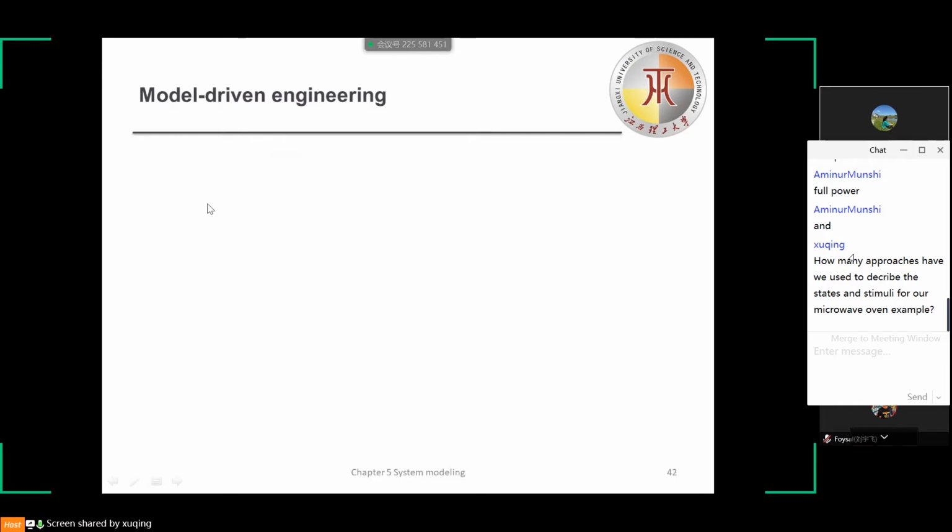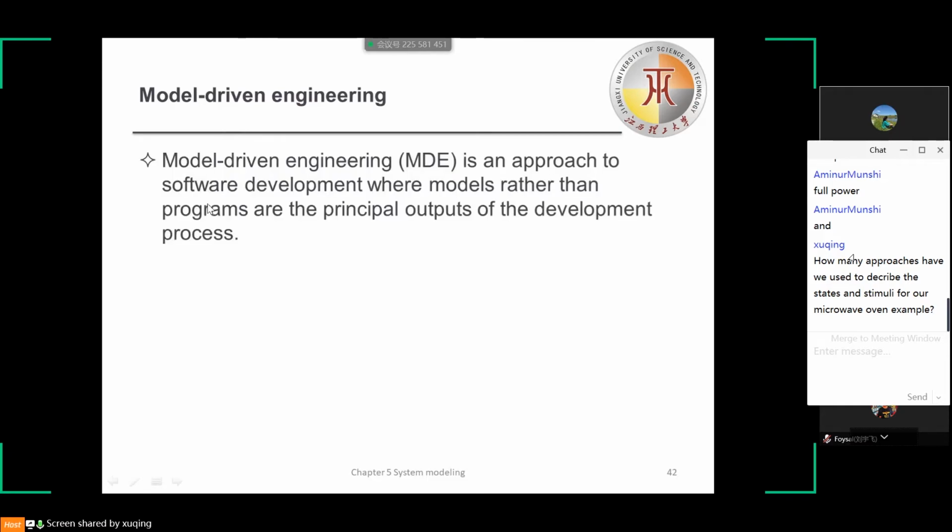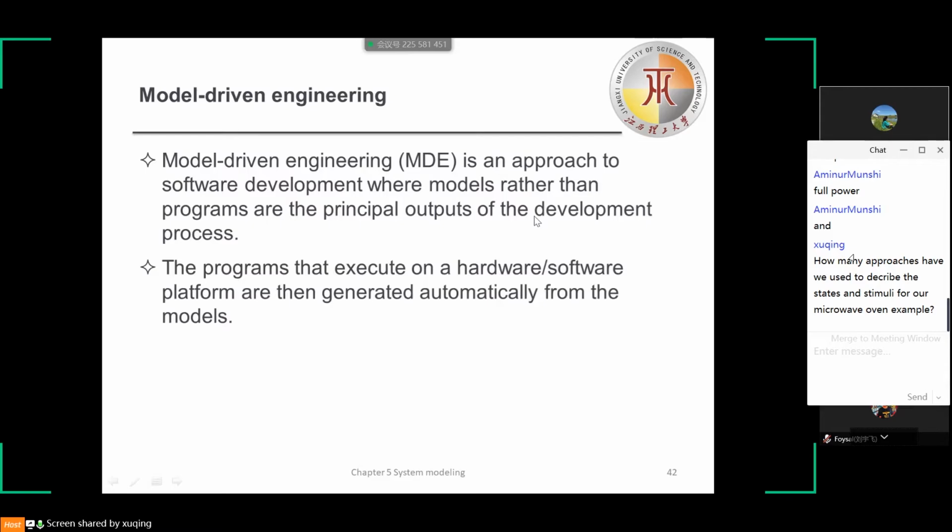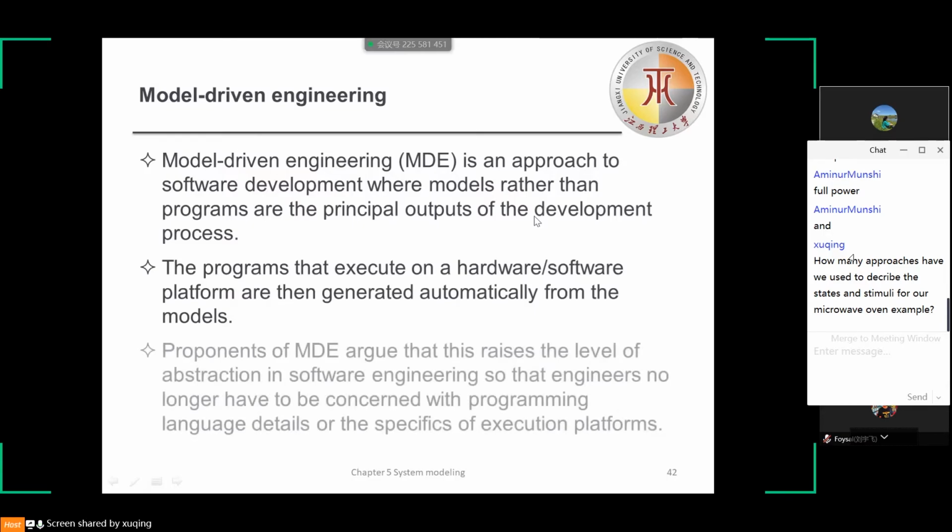Model-driven engineering is an approach to software development where models rather than programs are the principal outputs of the development process. And these programs that execute on a hardware or software platform are then generated automatically from the models.